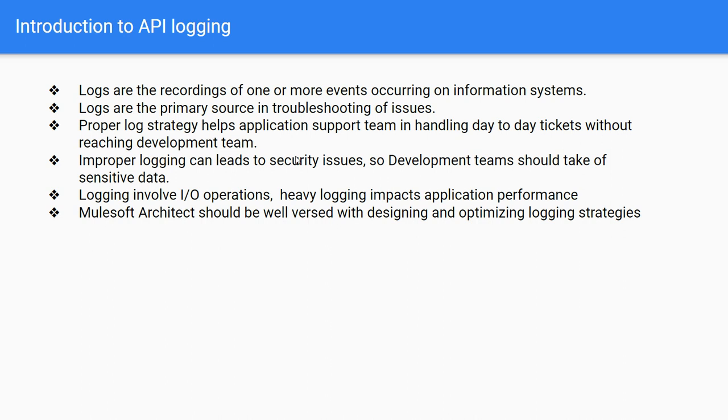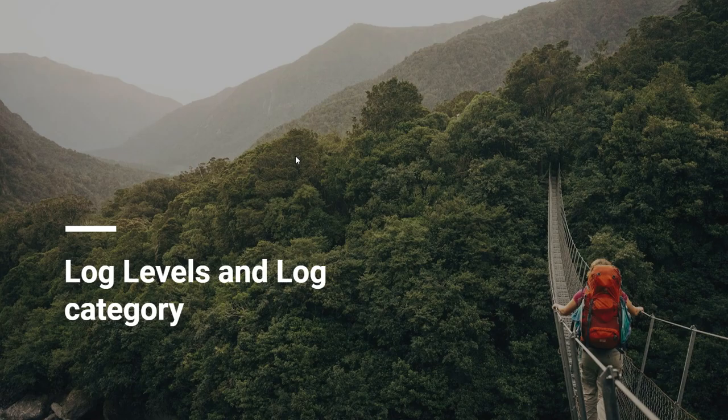So as a MuleSoft architect or senior developer, you need to have a better idea of how logging works in MuleSoft and how to optimize your logging strategy, so that you can design and develop better applications using MuleSoft. So this is about API logging, and the first concept we will discuss is log levels and log category.